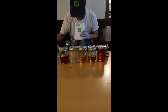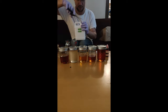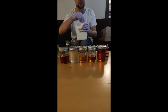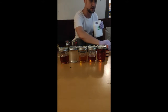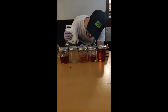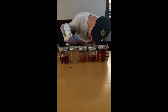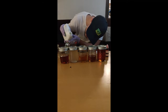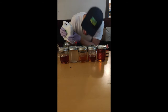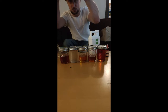This vegetable glycerin is 100% USP from ecigexpress.com. There's other ones out there like Liquid Nicotine Wholesalers, they're a good one. ecigexpress.com is awesome because they're really close to me. They're only 30 miles north of me, so shipping's always next day. I'm going to look at the 200 milliliter line and go to the 160 milliliter line, just above the 150 milliliter line. Clear vegetable glycerin.